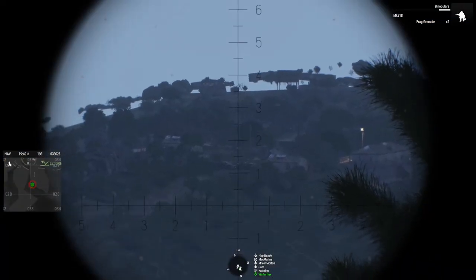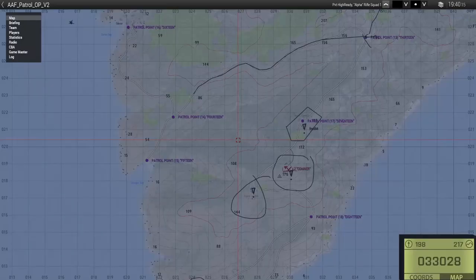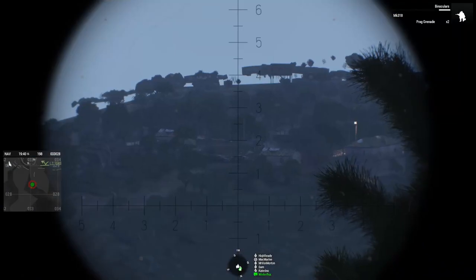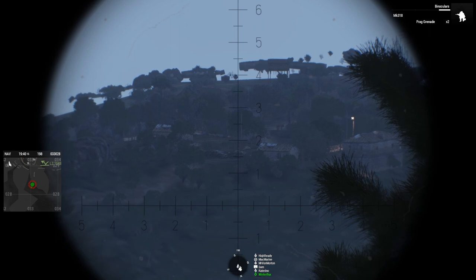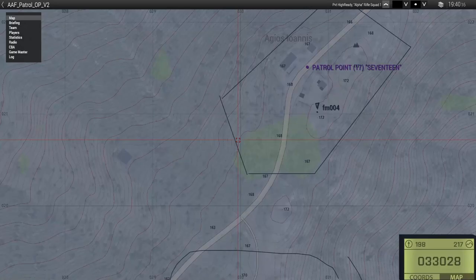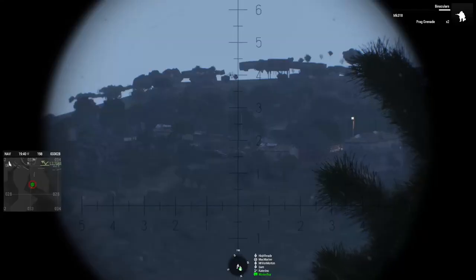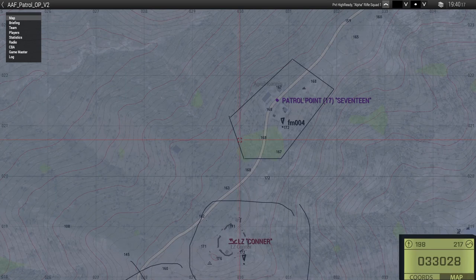Alright, calling in Missile Strike, FM. What's his post at now? 004. Marked on map. HE. Two HEs and see if that works. That sounds like a bad idea. Fire northeast to southwest through the box. That did work.